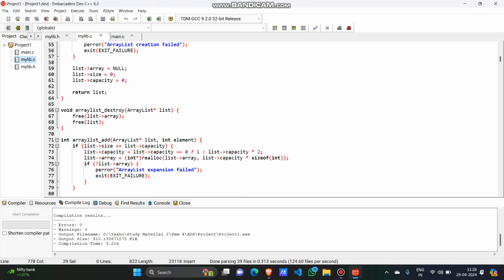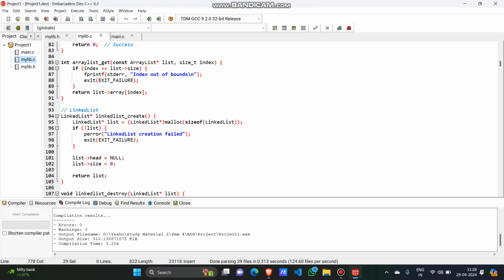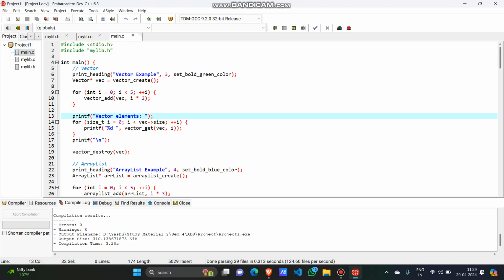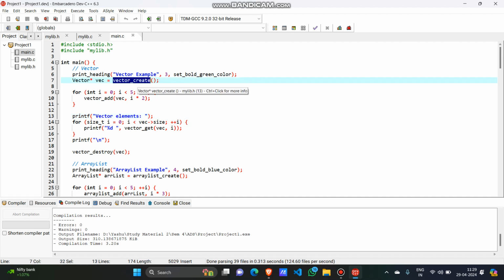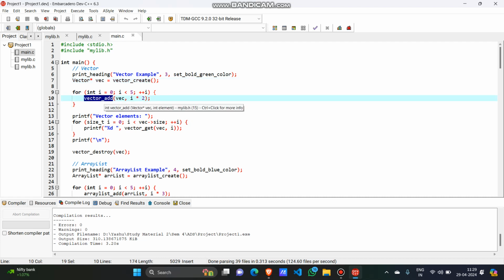But you must be wondering, have you created a file where everything has been called so that a user can know how a particular function can be called easily? So yes, we have created it here. You can see here, if you want to create a vector, all you have to do is call a vector create function. After that, for this particular vector, we can call the vector add function, and it would be adding the numbers into that vector.